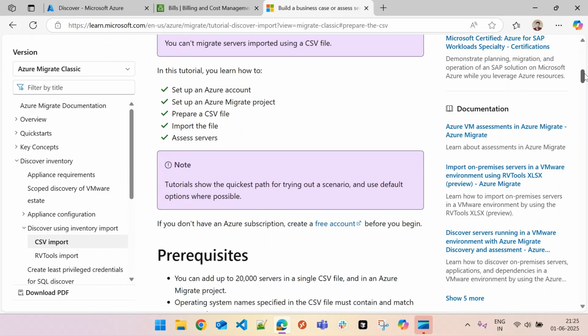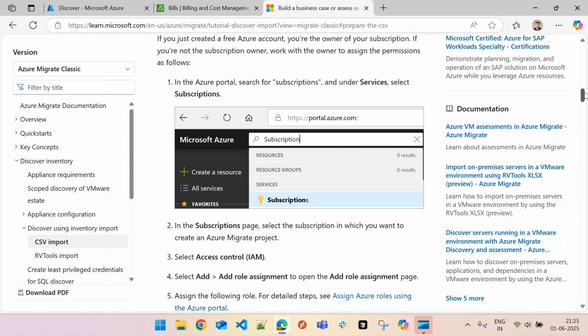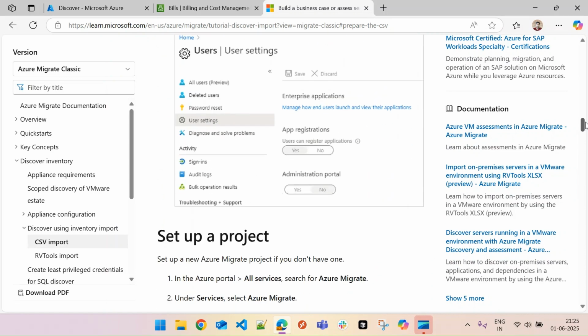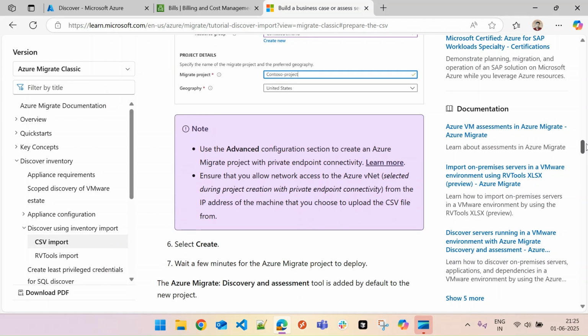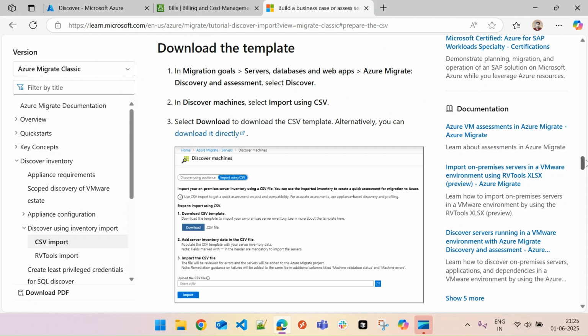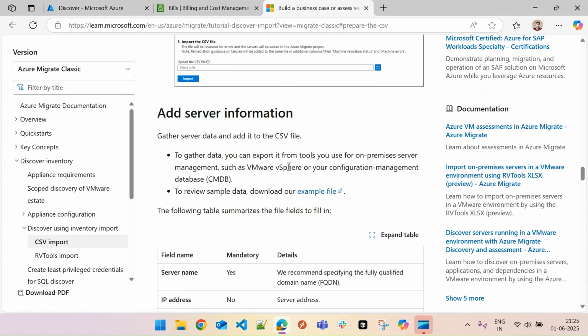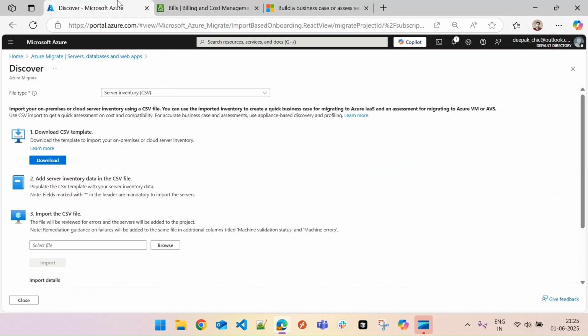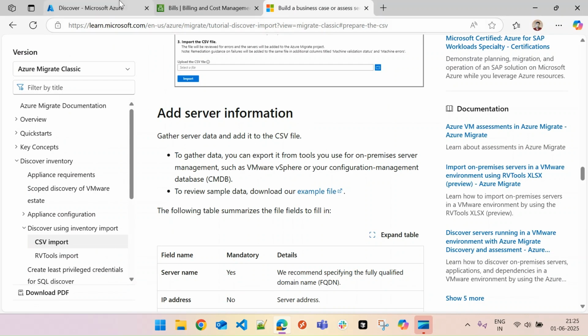If you scroll down, it will tell you the prerequisites and other information, but what we are interested in is the server information, which tells you about the CSV file. Okay, let's download the CSV file and then understand it. So click on discovery, and either you can click download or this page also provides the download button.